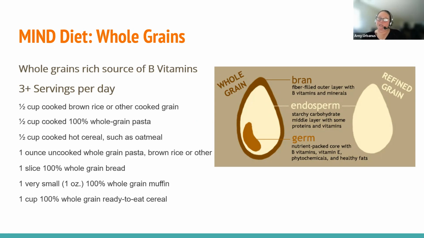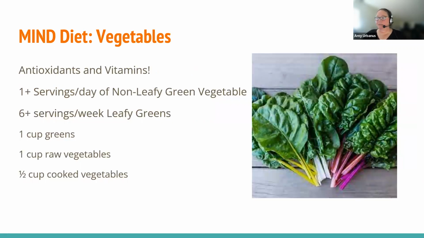You might have a piece of toast with breakfast, so just make sure that you're choosing 100% whole grain toast, or the hot cereal. People love steel cut oats, they are amazing. So having even just a half a cup of steel cut oats with some blueberries would be a wonderful way to start off your day with some B vitamins. The whole grains actually give you a little protein too, which is great. And it's a great place for fruits and things like that to live. So go explore. That would be my recommendation.